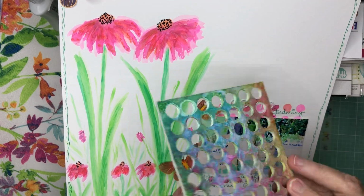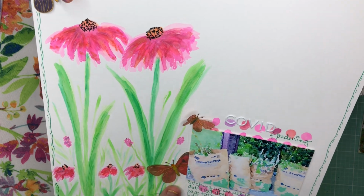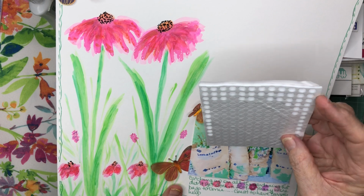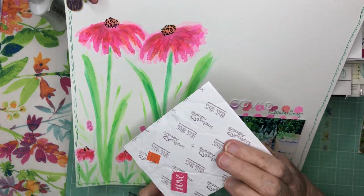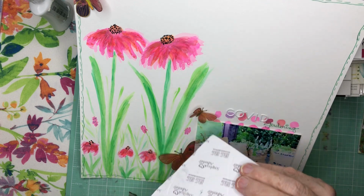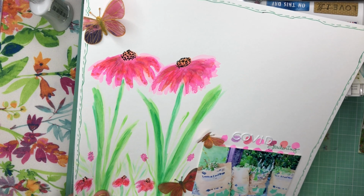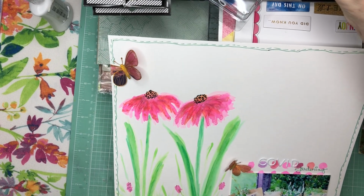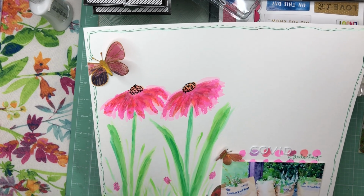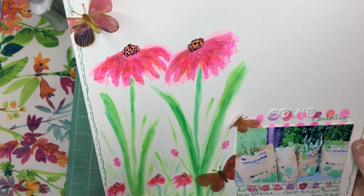This was packaging for pop dots, and before I used them all, it kind of looked like this, and you've seen those. I'll use this one as well. You can kind of see a little stencil in the making there. And I have a few more of those butterflies that I used, and so I'll put them back in the stash so that that's complete.